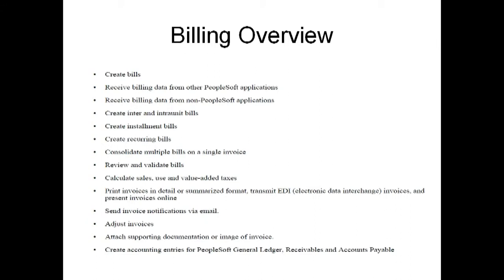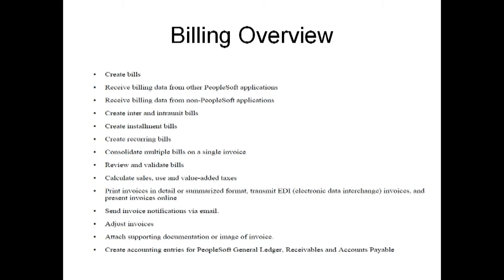There are situations where you would directly receive a bill from a customer, and some instances where you have to generate the bill for the customer and enter the bill manually instead of receiving it from the source system. In that case, you would use create bills manually, and then receive billing data from other PeopleSoft applications.